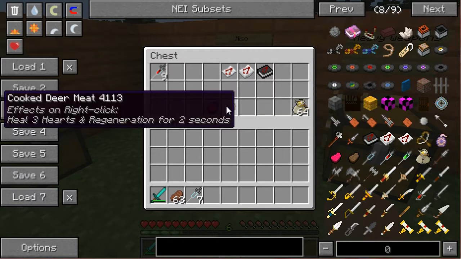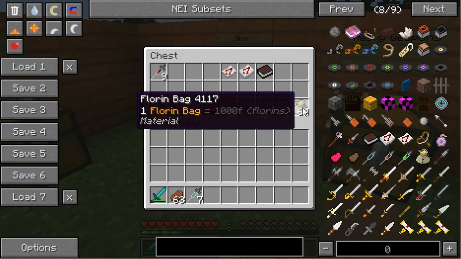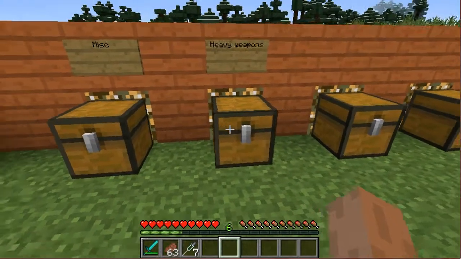This is raw deer meat. You just get that from killing deer, which are in the game. And florin bags you cannot craft. You get them from killing all the different enemies in the Animus world.